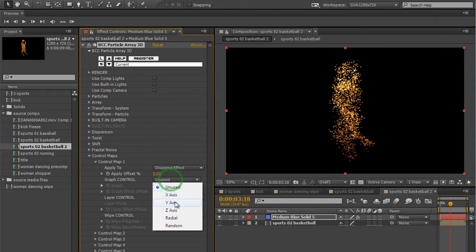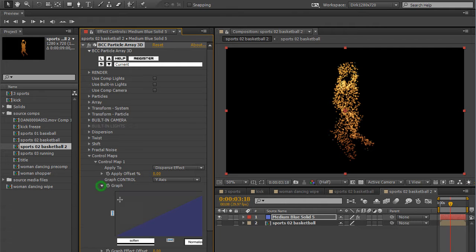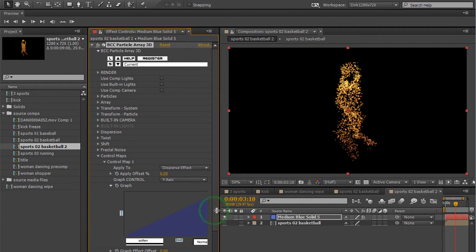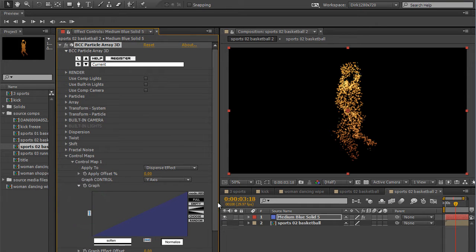This graph control, if I set it to use on the y-axis and I open up this custom graph, you see what we have here. So I can basically use this graph over the y-axis. It's applying the disperse effect, and if I choose something there, now there's a lump in the middle where it's dispersed, and at either end it's not.